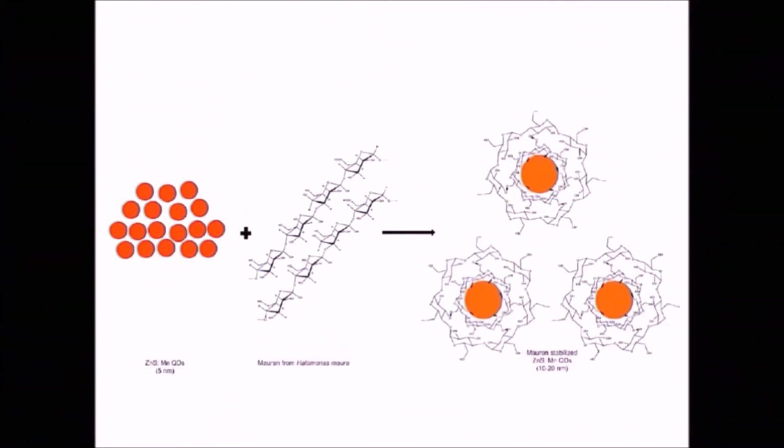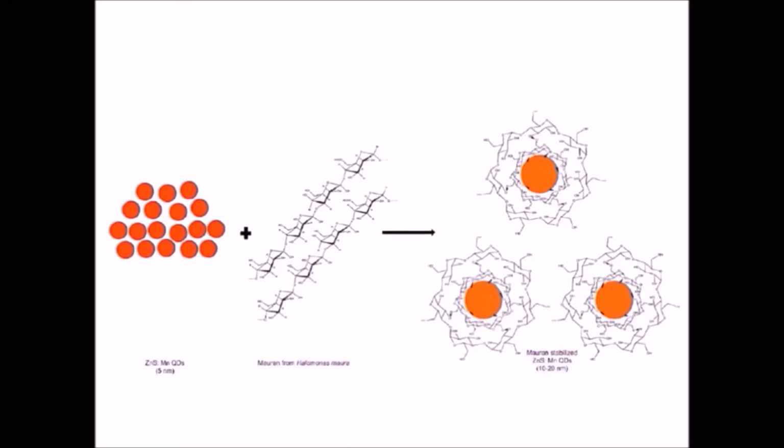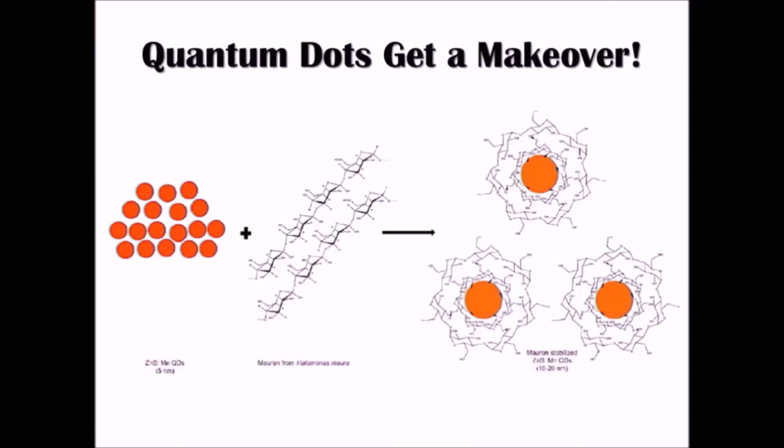As Sami mentioned, the toxicity of quantum dots has limited their ability to be used for biocompatible imaging and other biomedical applications. However, what you see here is a simplified illustration demonstrating how a group of scientists from the Bio-Nano Electronics Research Center in Japan are changing that. For the first time, manganese-doped zinc sulfide quantum dots, which you see all the way to the left, have been stabilized by biologically conjugating them with marin, an extremophilic bacterial polysaccharide you can see to the right of the unconjugated quantum dots.